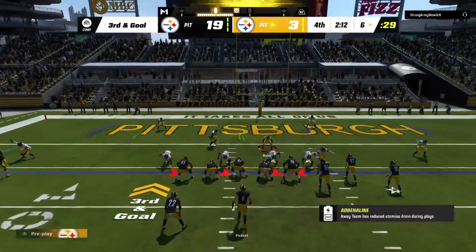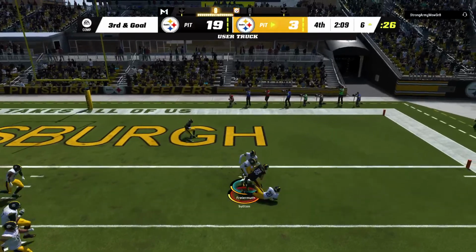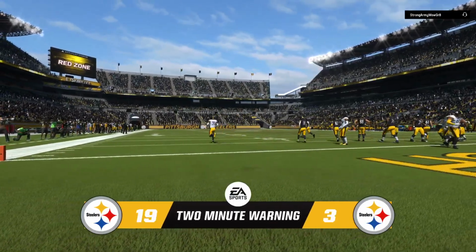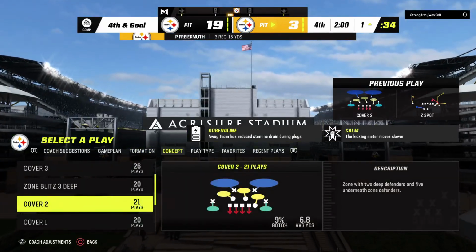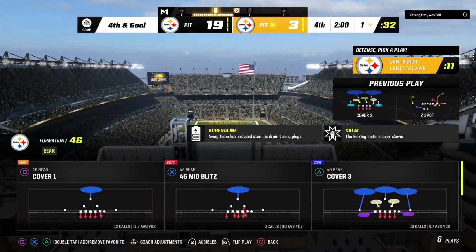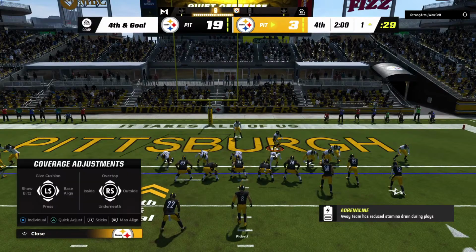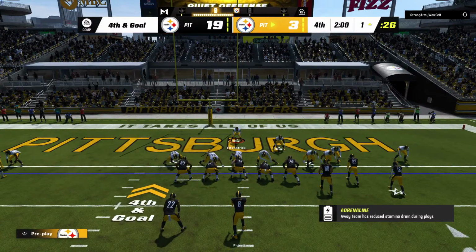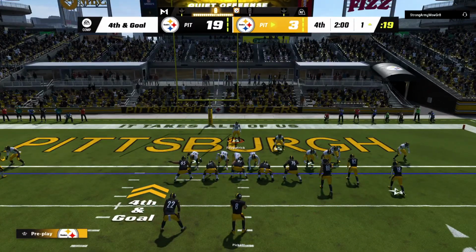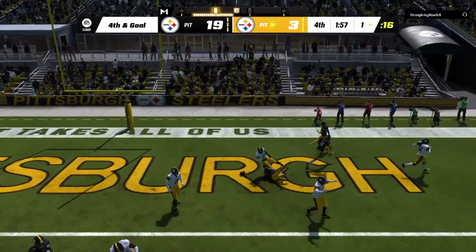Third and goal, and keep in mind, very possibly 4-down territory. From the gun, here's Pickett. Trucks over him. A terrific job there to keep him out of the end zone. And now it'll be 4th and goal. 2 minutes left to play in this football game here on EA Sports. Pickett, 4th down, desperation time. And it's going to be batted down.